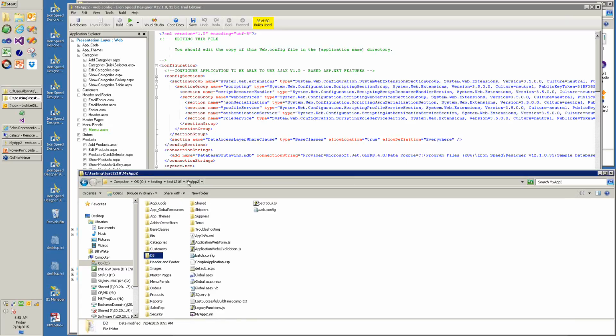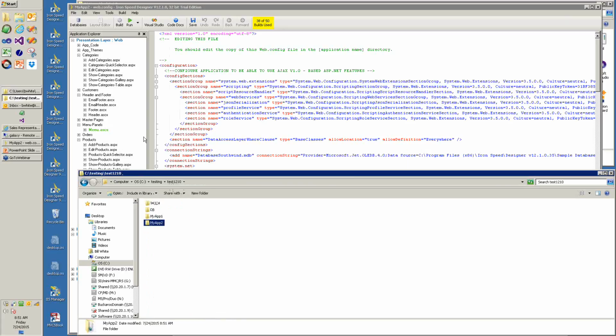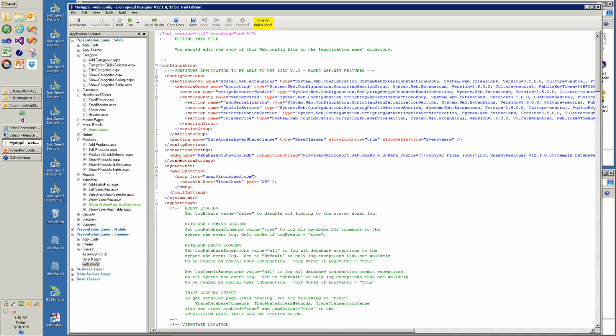So now our database is embedded in the application, so we have to change the connection string in the application in the web config file to reflect that. See, right now it's saying it's in the installation folder, but I don't want the one in the installation folder. I want to use the Southwind database that's in the databases folder. So all I have to do is use a local file reference to the DB folder, and now when I save it, our application uses its internal database.